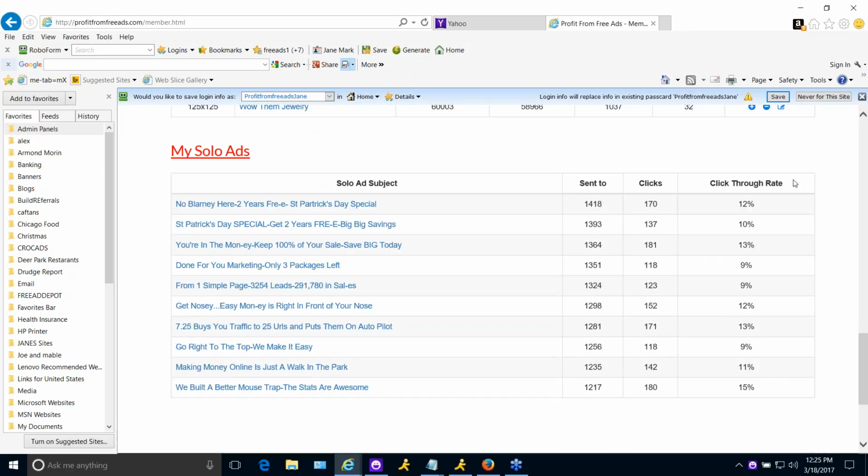Now, I'm sure many of you use lists online. Some of them give you click-through rates and others don't. I can tell you from 17 years of working online that the average click-through rate for a solo ad on a list that is not your own is somewhere between 1 and 4%.